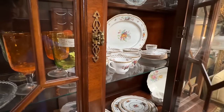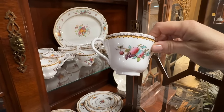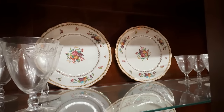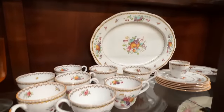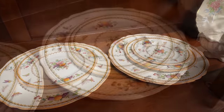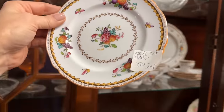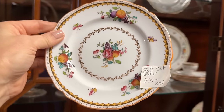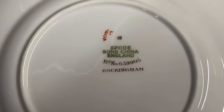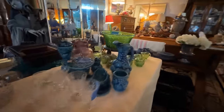Fine English Bone China always gets my attention — this is an extra special pattern. It is fruity, floral, and fabulous. There are six place settings and a couple of serving pieces. I like that it has so many different colors — you could go many seasons and directions with your table setting. The bread and butter is sweet. $350 for this set — I will tell you it is now down to $120 and it's at the front of the shop. This pattern was made from 1950 to 1985. And that green punch bowl would actually blend beautifully with that pattern.